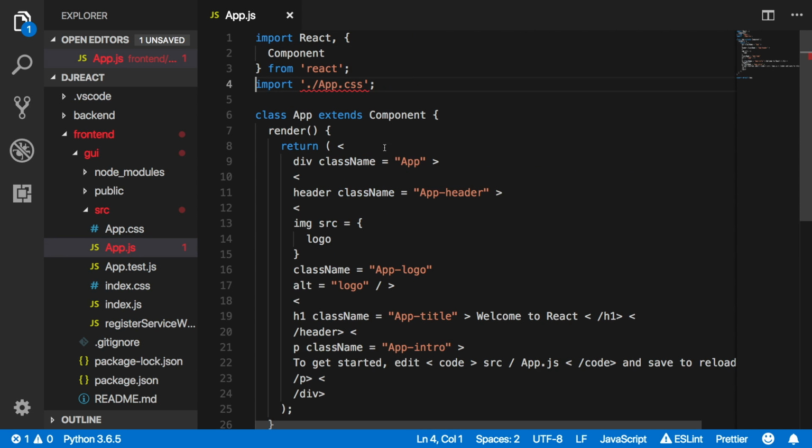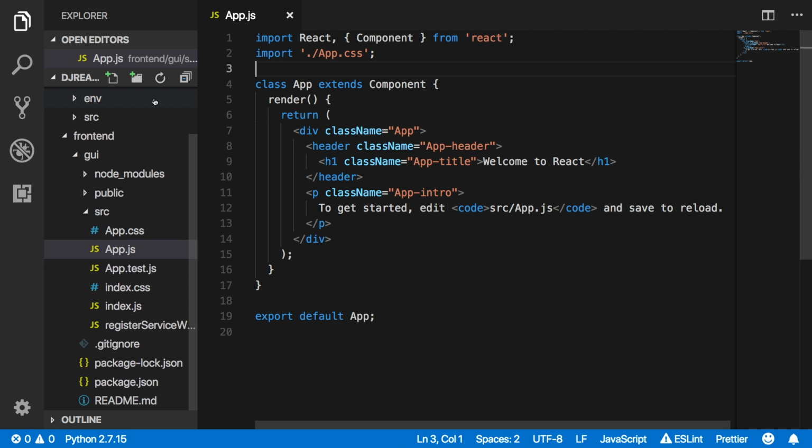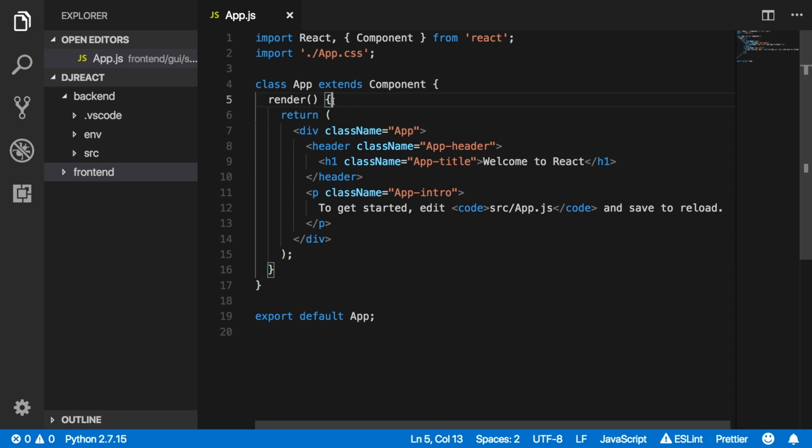Okay, so the reason for that little faulty save thing is because our VS Code is inside the project directory. So actually we'll want it to be inside the backend so that it does not apply this whole linting to our front end. So this is only inside the backend. So now if we like change something here, so let's just add something like this, save, and now everything's fine.